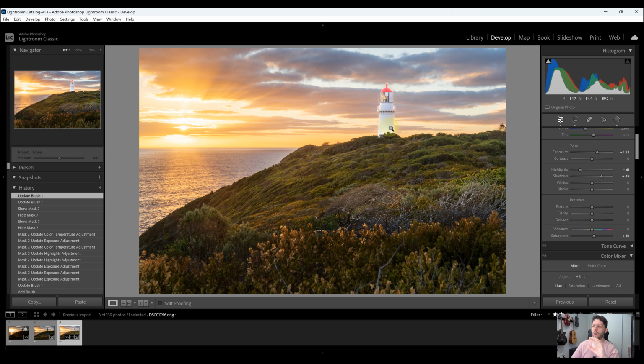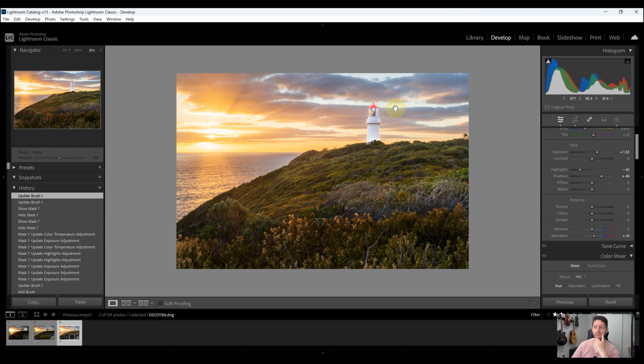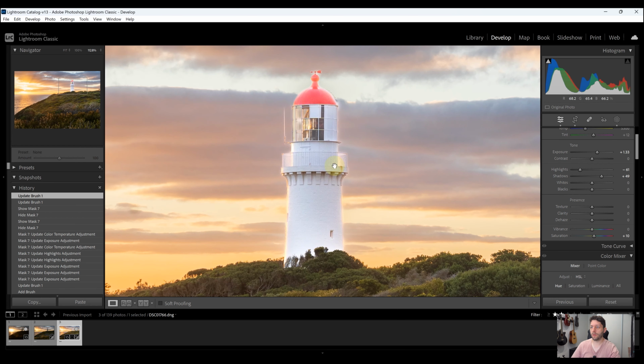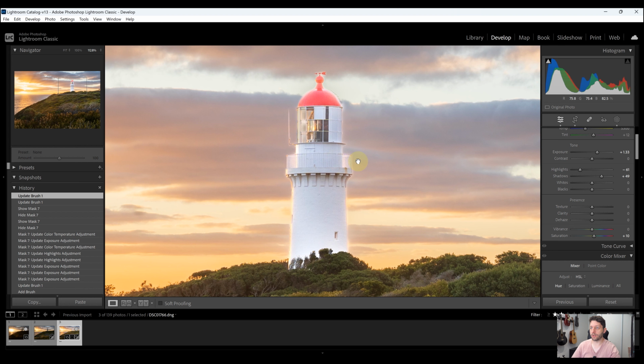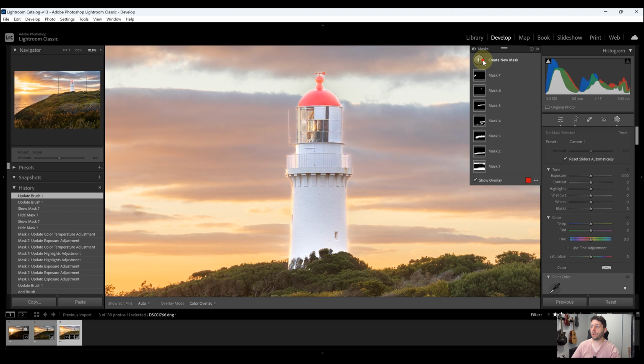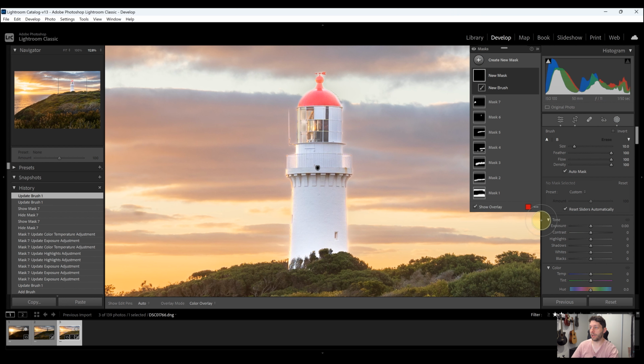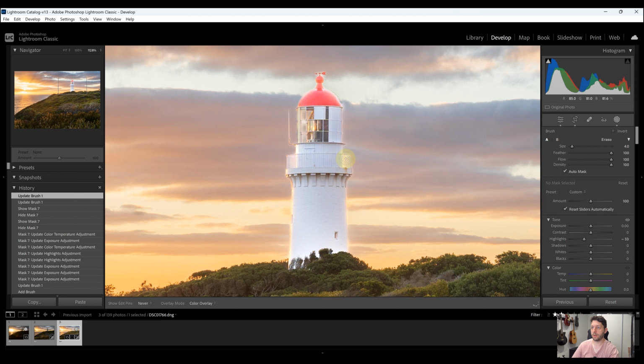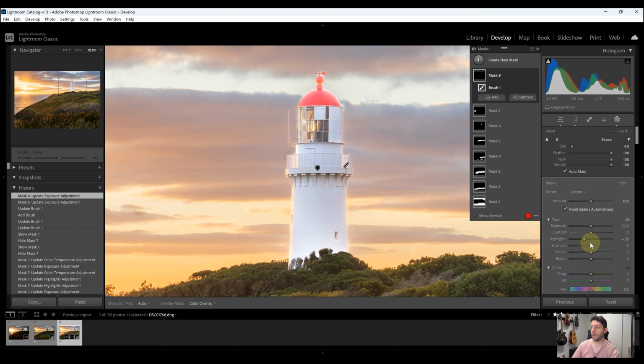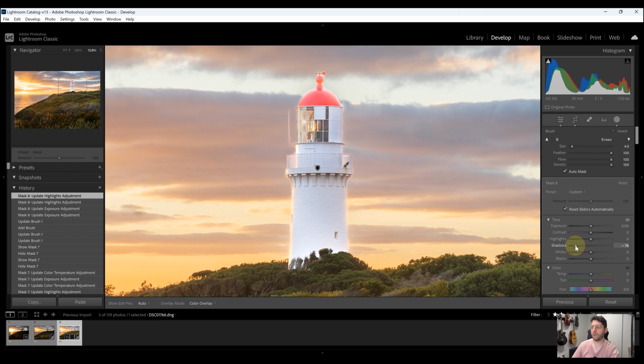But yeah, mainly it's the lighthouse, the fact we've lifted the exposure, something to me looks really strange about it. I think it's between these, just in here, which maybe we can fix up a little bit actually. Let's grab a brush and perhaps lower the highlights and just paint in this area here and here. No, the highlights didn't do a whole lot. Let's try with the, that's very obvious. That's a bit better.